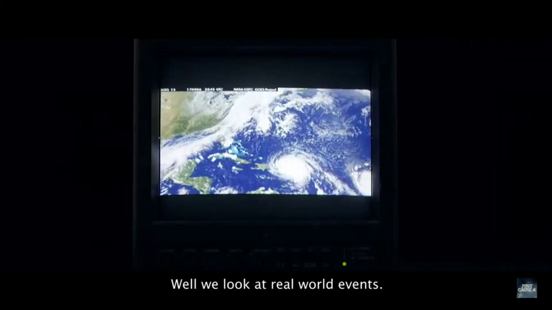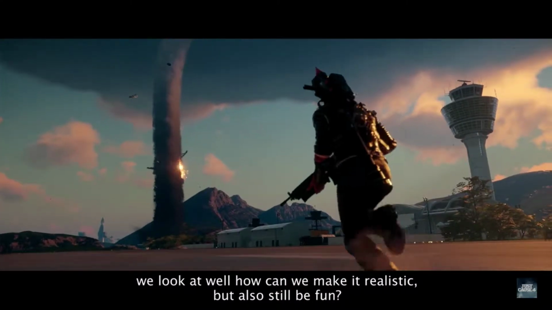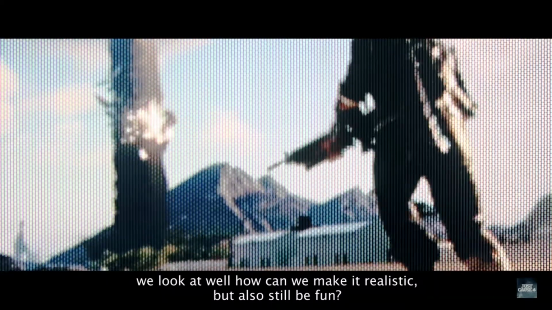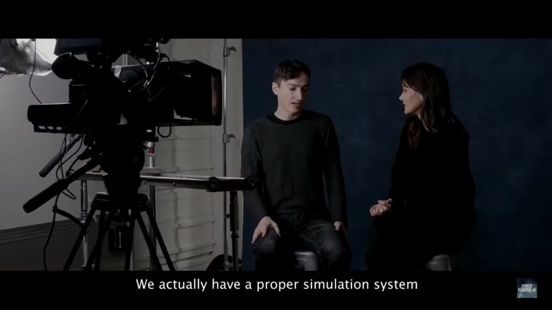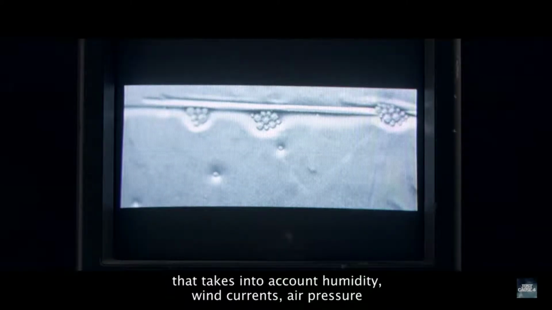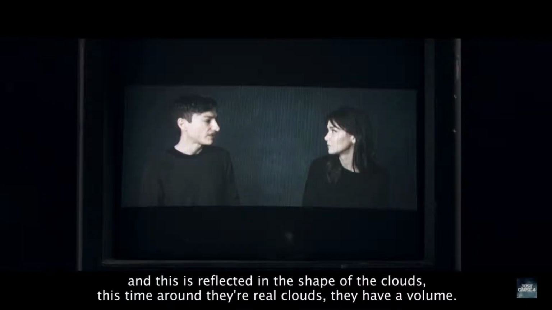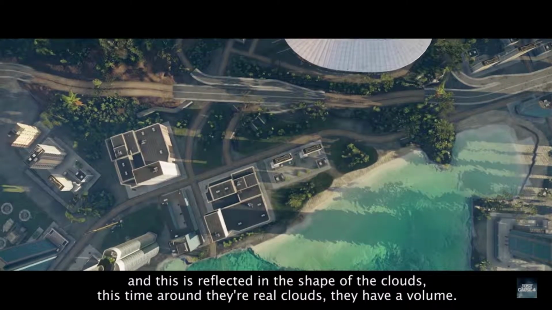How do you code for something like that? Well, we look at real-world events, and we look at the aerodynamics of objects and we actually compute them and try to figure out how can we make it look realistic, but also still be fun. We actually have a proper simulation system that takes into account humidity, wind currents, air pressure, and this is reflected in the shape of the clouds, that this time around are real clouds.